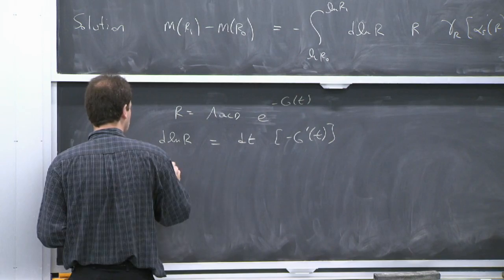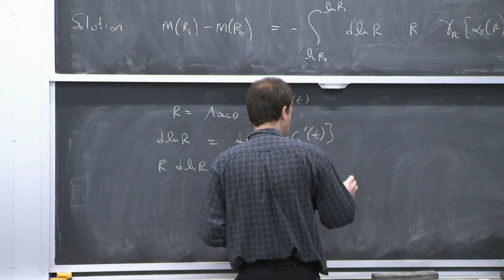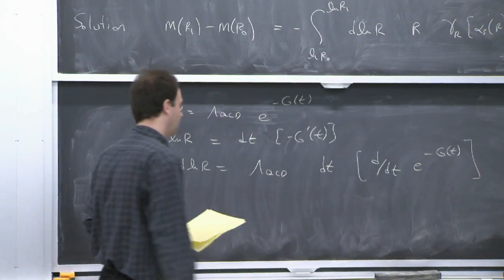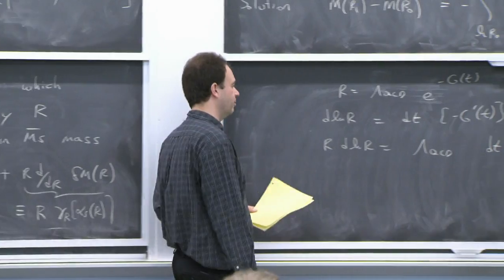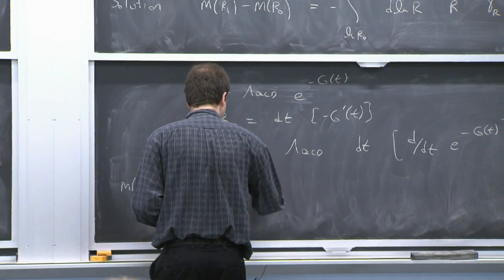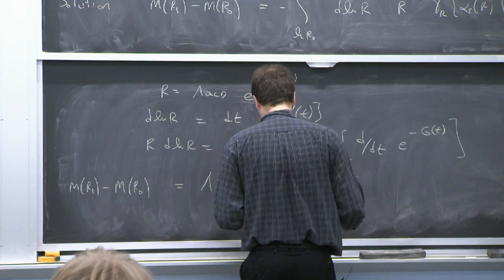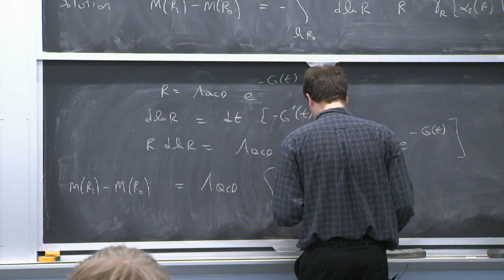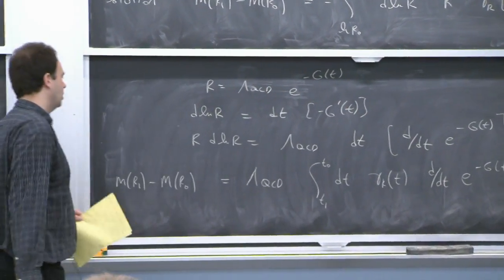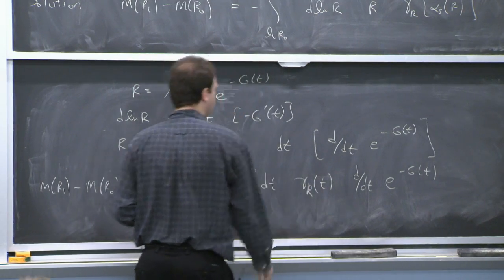And I can write it actually in a kind of compact way if I write it as lambda QCD dt d by dt of e to the minus g of t. So we got a g prime, and then we got an e to the minus g of t. Let's just write that as a total derivative of that. So if I read it in terms of t, then that's the solution. That's the formal solution in terms of a, and I switch variable also in the anomalous dimension, and that's the formal solution to the R-RGE.